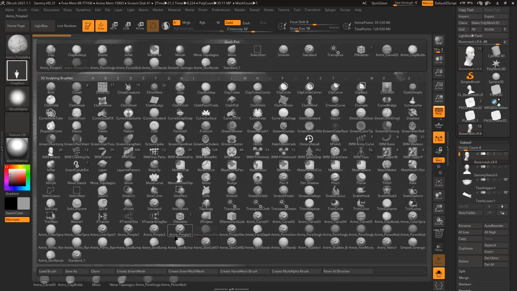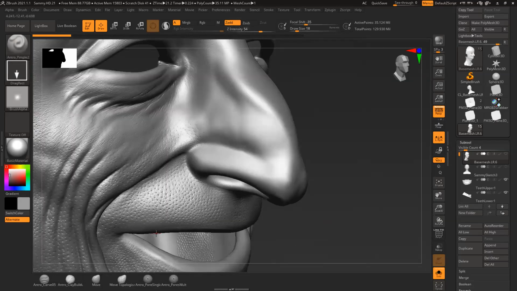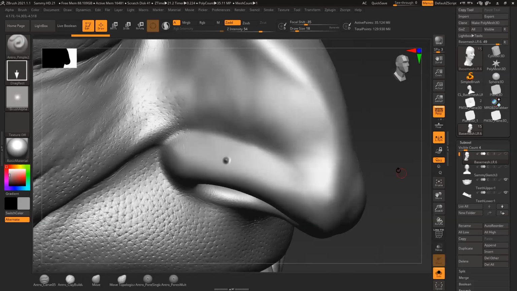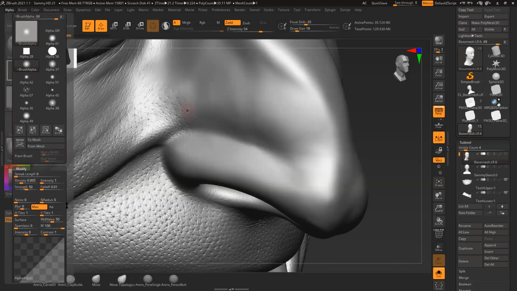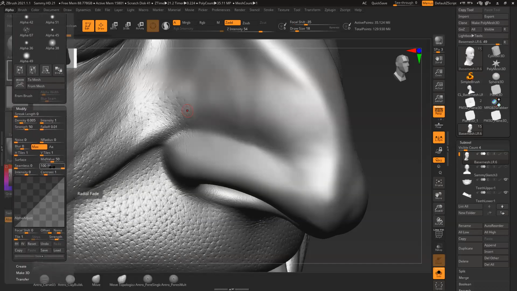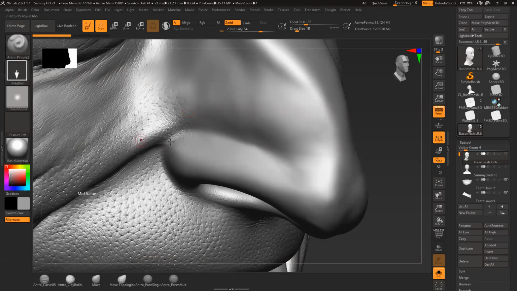And then let's take a look at this pimple number 2 in here. This pimple number 2 is a little bit more spiky, using the same principle, right? My focal shift is a little different, minus 0.35. For my alpha itself, I'm actually playing with some values in here. For example, the radial fade, I'm cranking all the way to 100, right? With value at 50. So this one doesn't have anything fancy going on, but the fancy one is this one here. Check this out. Not fancy, right? It's just cool.